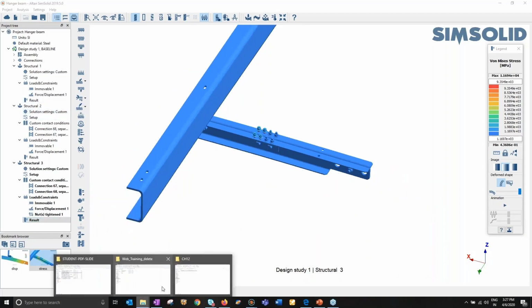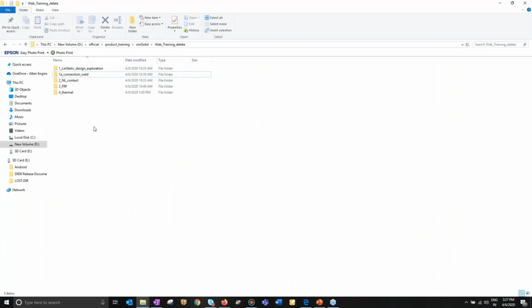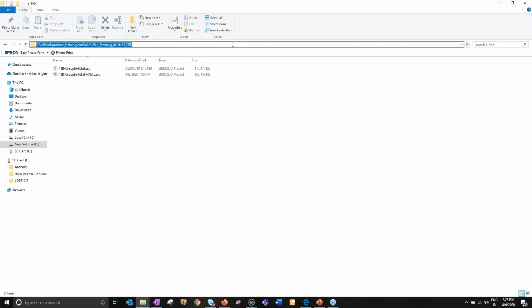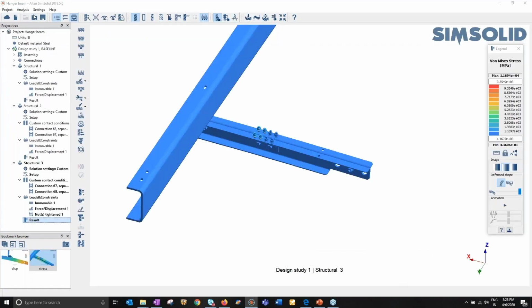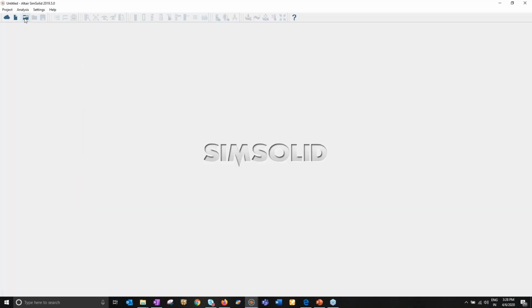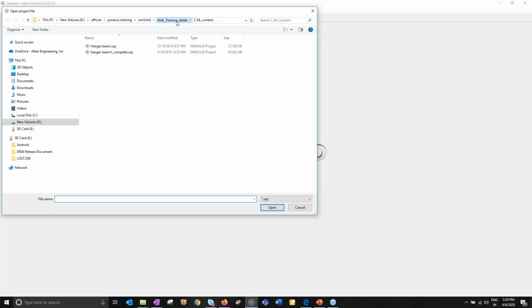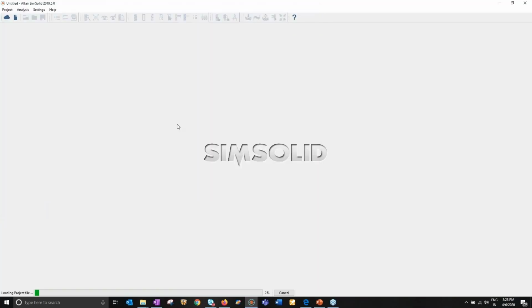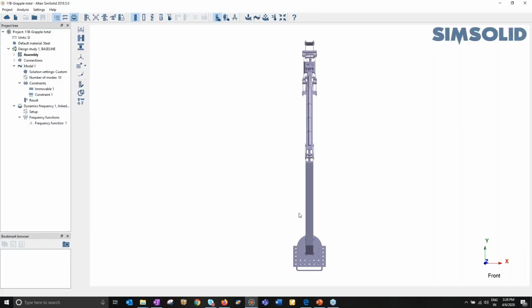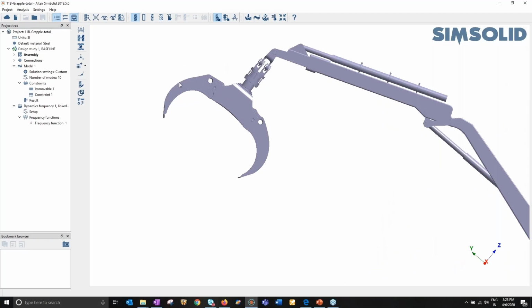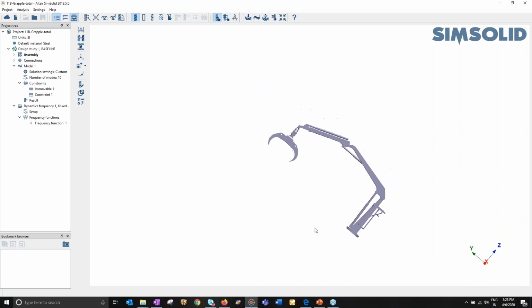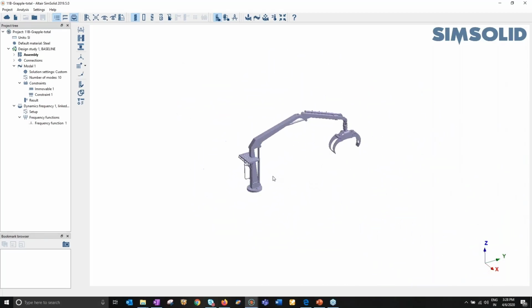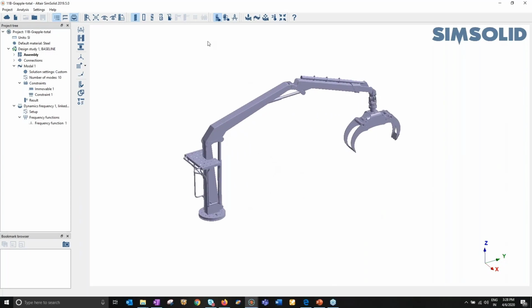I'm moving to my next demonstration, which is FRF, frequency response analysis. For that, let me close this and bring that model. I think we can go over here itself. So FRF, and let me bring this model. Okay, this is a big assembly, a complete structure. Earlier we did analysis of only this portion. Now we have the complete assembly of this whole structure with these frames and all those things.